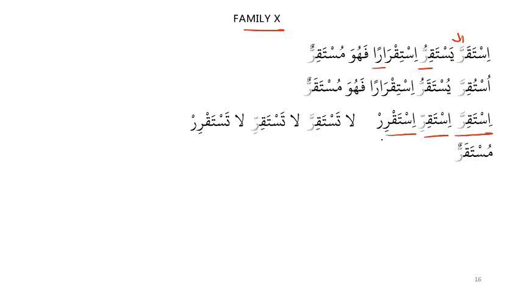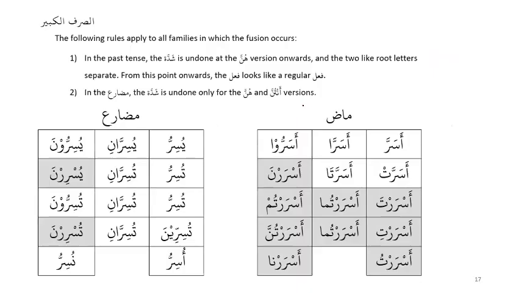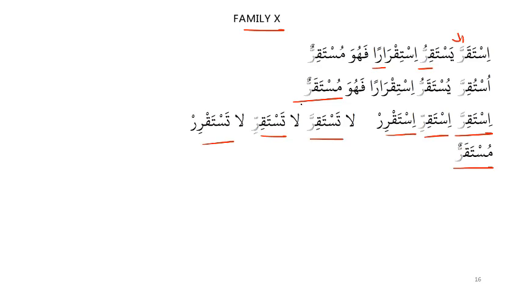With the command, we have three different forms. Nahi, we have three different forms. Mustaqarrun, here the zarf is the same as the maf'ul. Okay, all these things, obviously there is a lot to remember, but the key point has to do with the fusion at the end. And which are the only two babs where the fusion doesn't happen? It is tafa'ala and tatafa'ala. Yeah, it is the two shadda families, like the sarrafa, yusarrifu tasrifan, and taqabbala. Taqabbala yataqabbalu taqabbulan. Okay, the two shadda families.